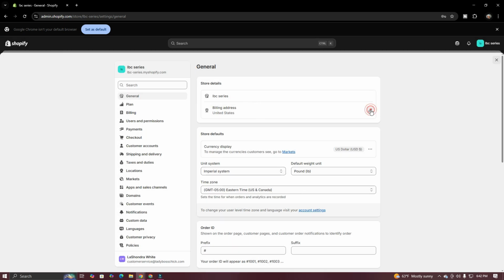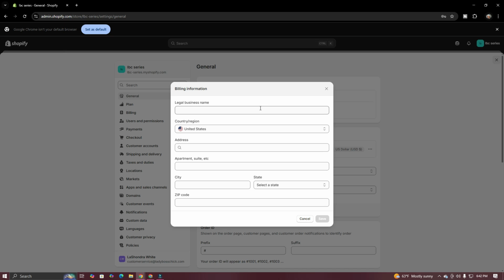And then you can also put in your billing address. So you can put in your legal business name, your address, city, state. I only fill this in because I do have office space, and I do have an actual address that I list for my business because it is an LLC. So I am able to fill in all this, but you can do that as well.